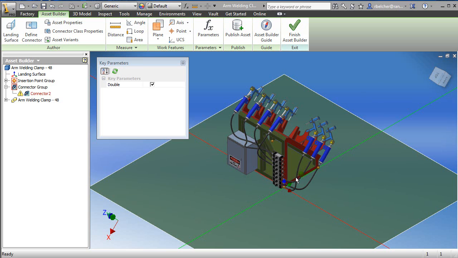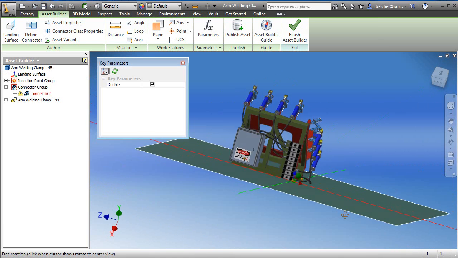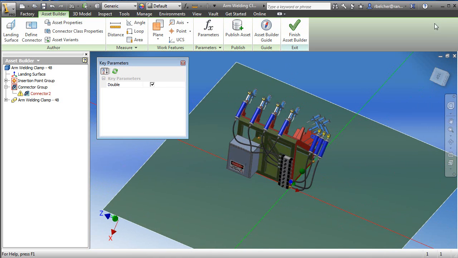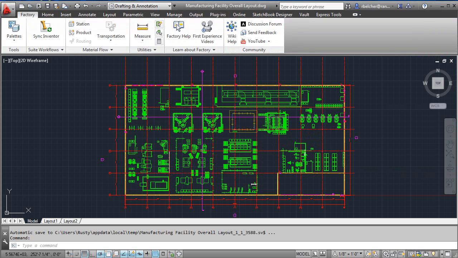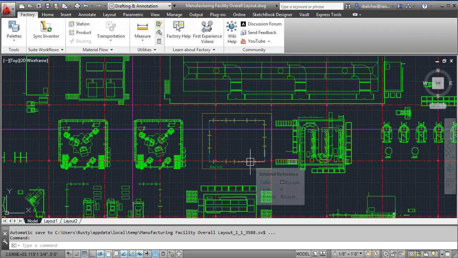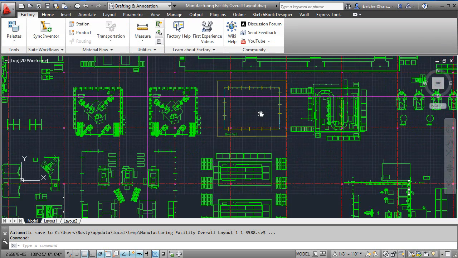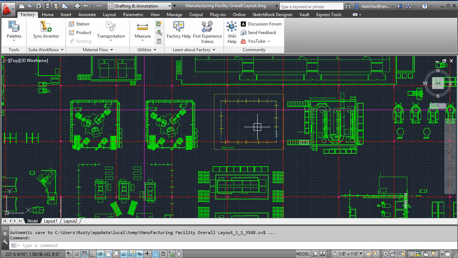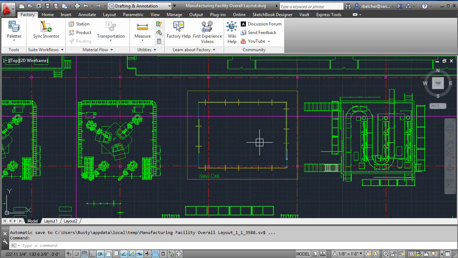So now that you've seen how my machine builders are utilizing Inventor to create assets, I want to jump over and take a look at the AutoCAD application, and let's take a look at what the system integrators are doing. The system integration group has received one of the drawings from the actual factory owner, actually went on site, did some scanning and did some retrieval work. They actually had some drawings of their facility. So we were able to bring that into AutoCAD and use it as the basis of our new cell design.